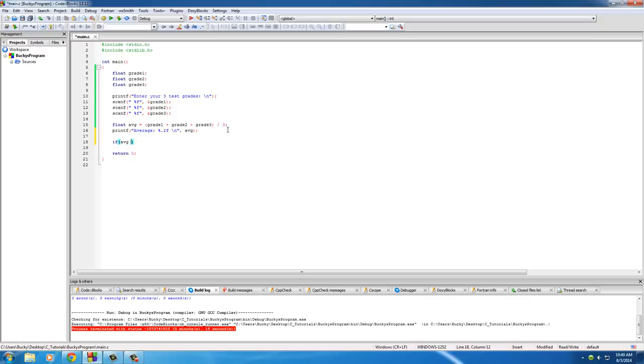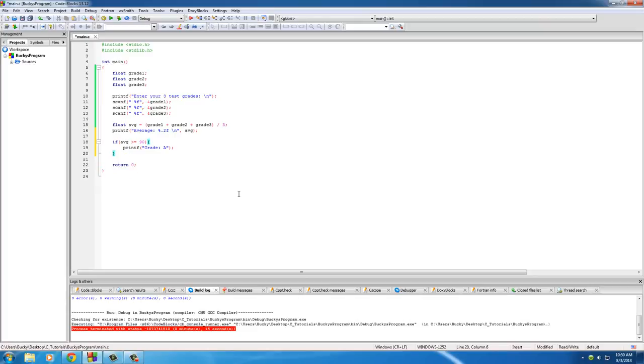So we'll test if average is greater than or equal to 90, then let's print, did we kick it to a new line already? Yep. So printf, something simple like grade is A. Make sure you got your semicolon. Now this is the part where we would have some trouble before, because if we just wrote else, I mean, we can, but that's kind of confusing because we have a bunch of letters to choose from.